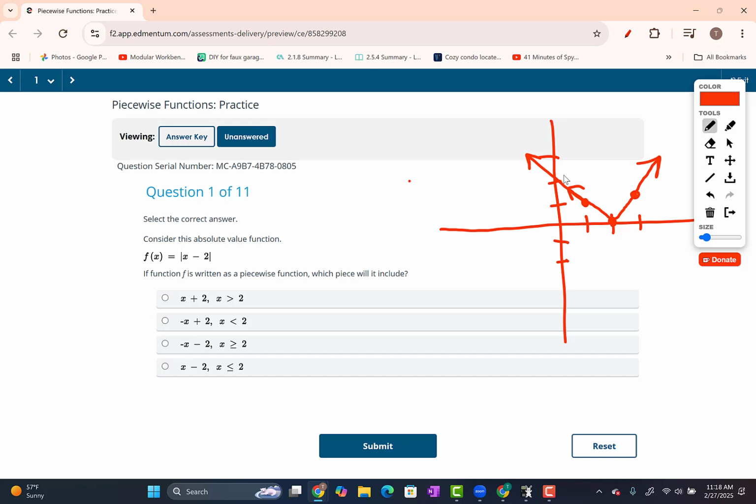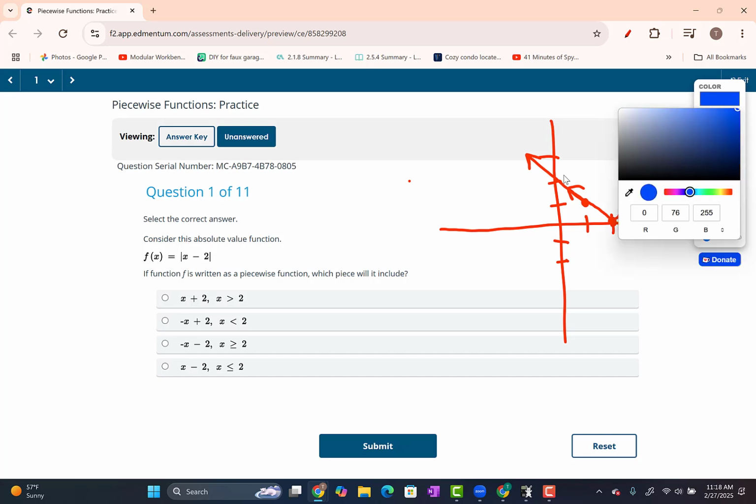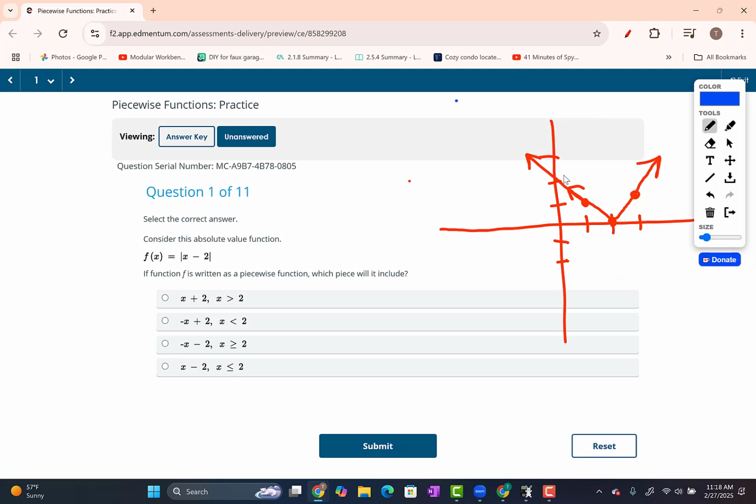All right, so I've made a makeshift graph here where we can see an absolute value function that has a vertex right there at the point 2, 0. But we want to take this absolute value function apart into two different pieces. And obviously an absolute value function is just made up of two linear equations. So let's take the blue part, the left side of that absolute value function first, and let's write the equation of that line in blue in slope-intercept form.